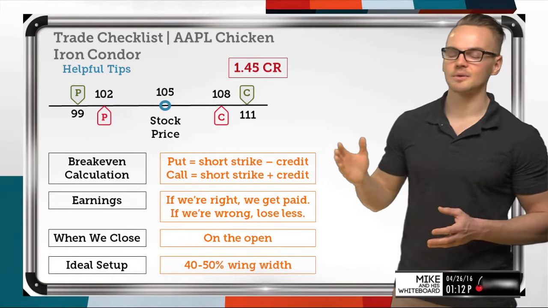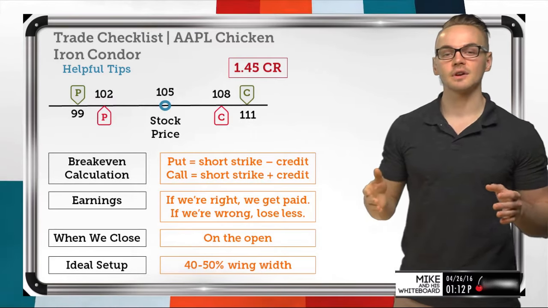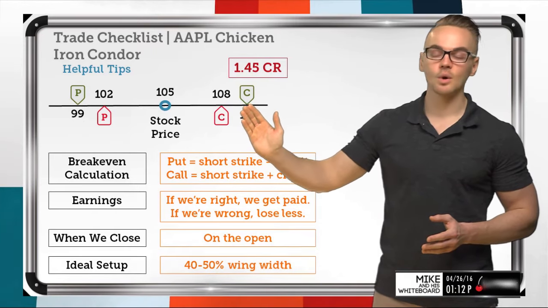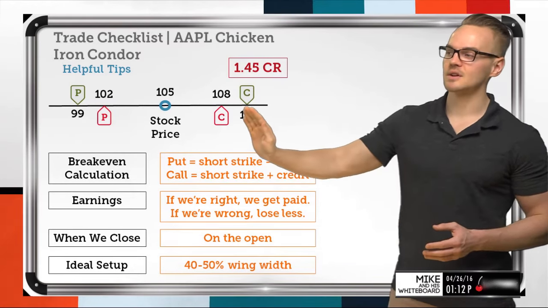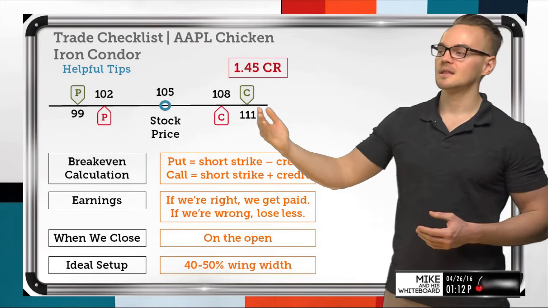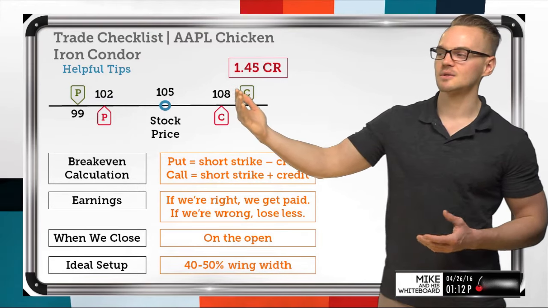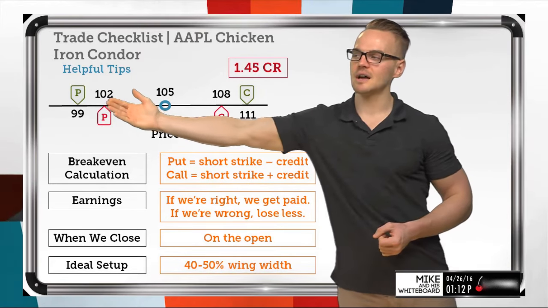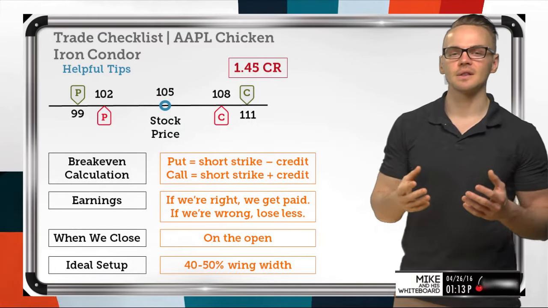So keeping in mind the credit we received and where our strikes are, I did cover the expected move of this earnings announcement with this particular setup. If the stock price does go to its exact expected move, my strikes are actually going to be in the money. So my strikes are a little bit inside the expected move, but with my break even coming into play, the break even calculation is what captures the expected move. So I believe, if I am visualizing this correctly, my break even or the expected move comes right to about 109, and I believe it goes down to about 101 on the put side. If you pull up that same strategy in Dough, I think you'll see that.